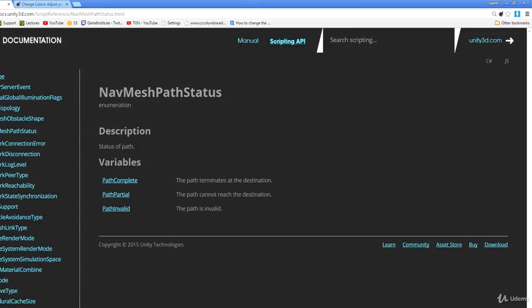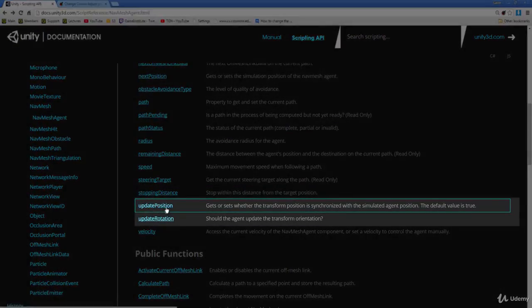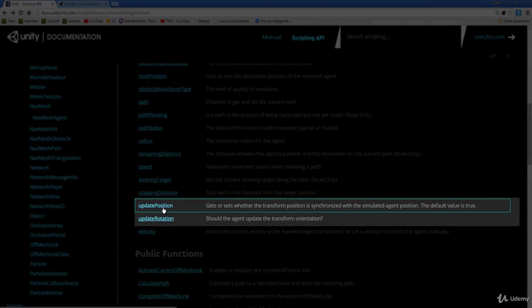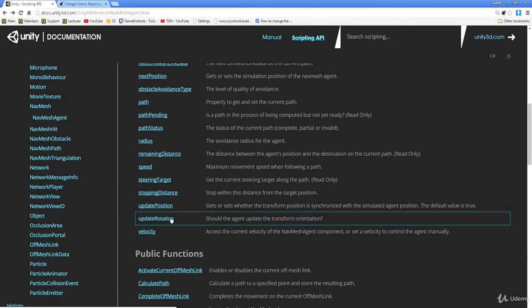If we go back to the manual for the NavMesh agent, you'll notice that down the bottom there are these two Boolean properties called update position and update rotation, which are by default set to true. What we're basically saying to the NavMesh agent is once you've moved yourself along the path to a new world space position and orientation, please update the position and the rotation of the transform of the game object to which you are an assigned component.